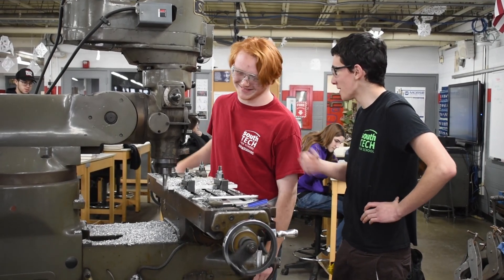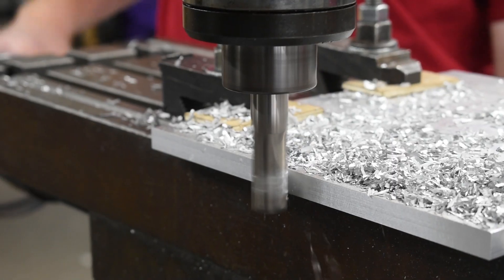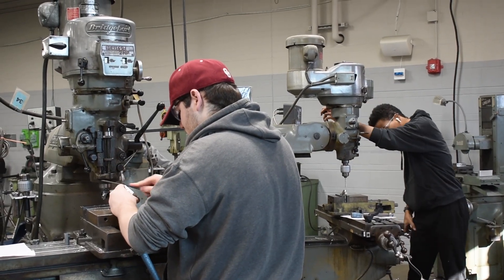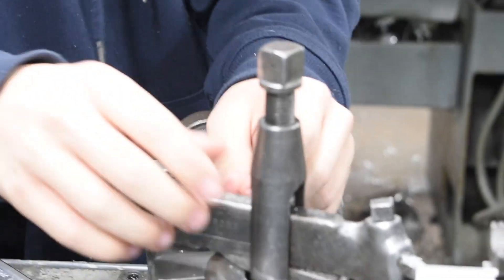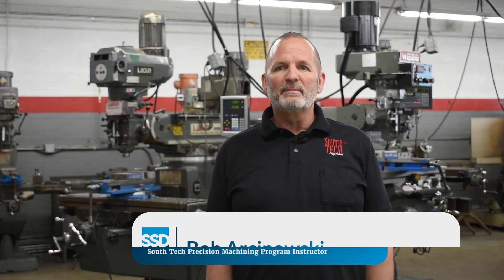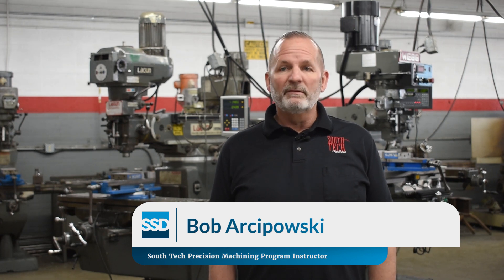The title of the program is Precision Machining and it's a program that teaches young adults how to manipulate metal — to cut metal. Sometimes it's drilled, sometimes it's bent, sometimes it's machined — parts of it are machined away to convert that metal into a mechanical part. A mechanical part could be something that goes in an airplane for Boeing Company, could be a part that goes in a conveyor system for Anheuser-Busch, or something put in a mold that produces a plastic product for the medical industry.